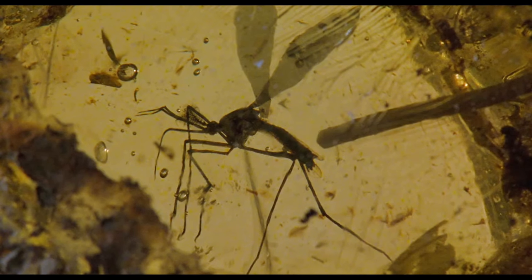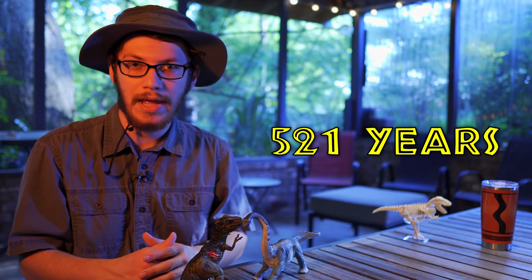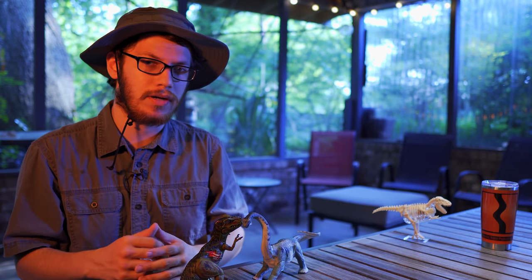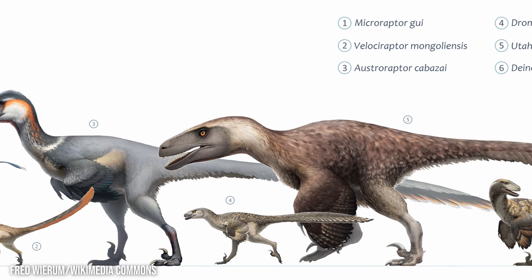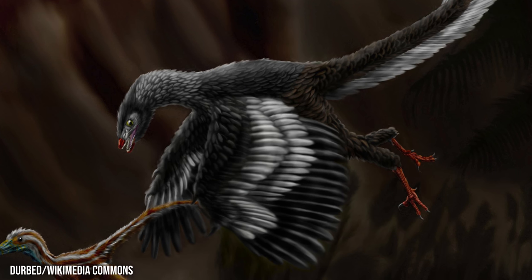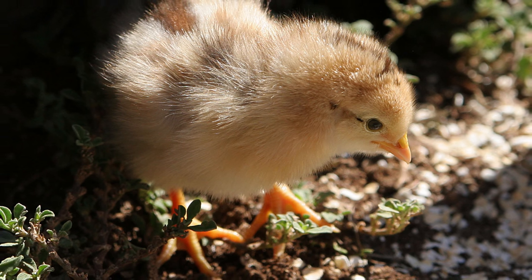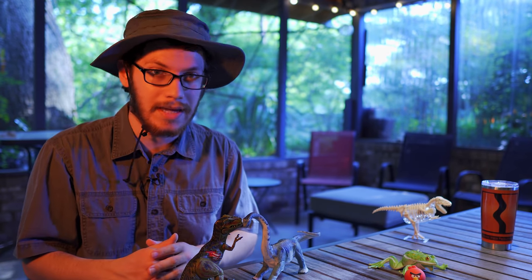Let's start with the whole cloning-from-dino-DNA-and-ambered-mosquitoes thing. DNA only has a half-life of 521 years, meaning that every 521 years, half of its nucleotide bonds disintegrate. For this reason, it's only possible to recover usable DNA from the last 6.8 million years. And of course, the non-avian dinosaurs went extinct 66 million years ago. Furthermore, today it's believed that most, if not all, dinosaurs were actually covered in feathers — much like modern birds, which are technically also dinosaurs because they're descended from the clade that included Archaeopteryx. These feathers likely functioned as thermal insulation, much like the down feathers of modern infant birds. This is also why it doesn't make too much sense to use frog DNA to fill in the gaps, as frogs are amphibians.